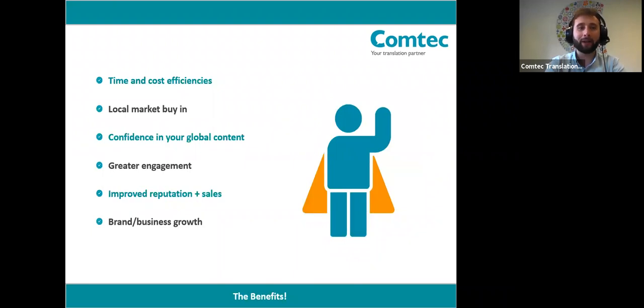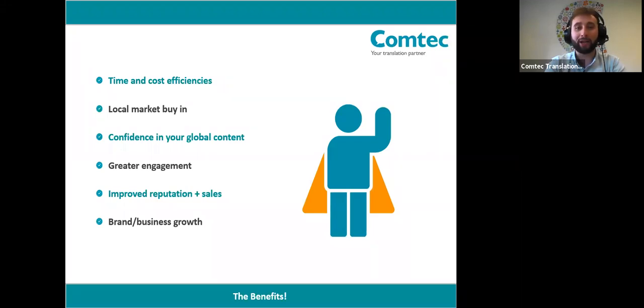And finally, let's take a look at the benefits of creating a streamlined market review process. Here are some of the key benefits that you and your team will achieve. You'll be able to produce and sign off on your multilingual comms much quicker. This means that your content can be launched faster, and less time and money is spent rolling this content out.